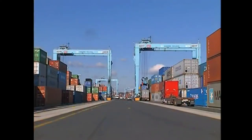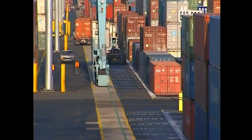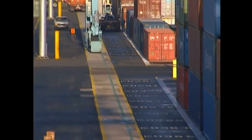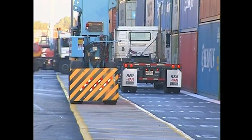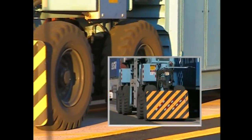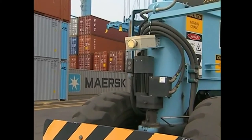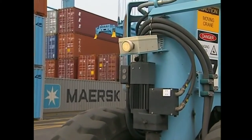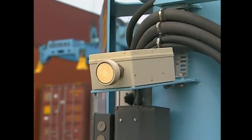The truck lane is located on one side of the pad, between one runway and the stack. The truck lane is clearly marked to indicate where trucks will pull in to receive or deliver a container. RTG wheels should never cross those lines. RTGs must remain on the reinforced runways to avoid sinking in the asphalt truck lanes. Some RTGs are equipped with an automatic shut-off sensory device that stops the machine if it comes too close to an object or vehicle, but you should never rely on this device to keep you and others safe.